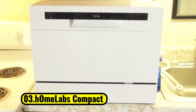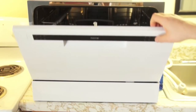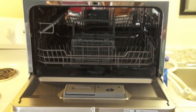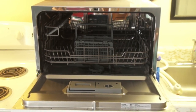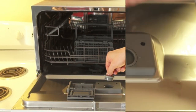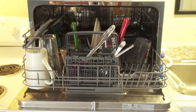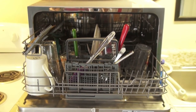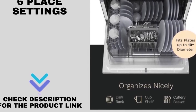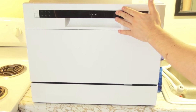Number 3: hOme Labs Compact Countertop Dishwasher. A convenient and small Energy Star-certified dishwashing machine for cleaning dishes after dinner or cooking. Simply load the dishes in the dish basket and cutlery rack and let this white dishwasher do the dirty job. It easily sits on countertops or tabletops requiring less space. With a simple-to-use control panel and light indicators, the program selector has six wash cycle options: heavy, normal, ECO, glass, speed, and rinse. It also features a delay button and a quick connect assembly with accessories including inlet and drain hose and a faucet adapter.